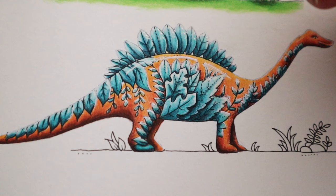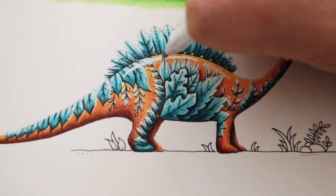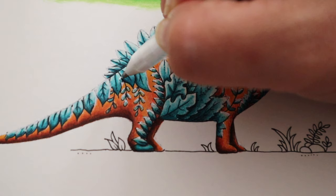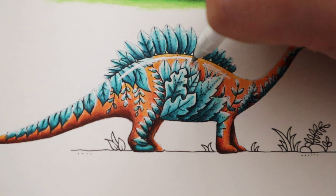So I'm just thickening up this line here a little bit, so it's a bit more visible. And once these lines are completely dry, you can gently go ahead and color over the top of them. I'll show you that in a bit as well. If you're using these lines, you can go in a little bit thick here. So that's what I'm doing now.